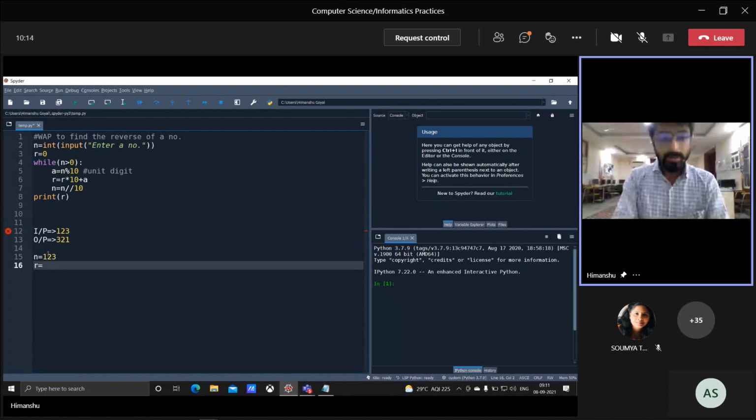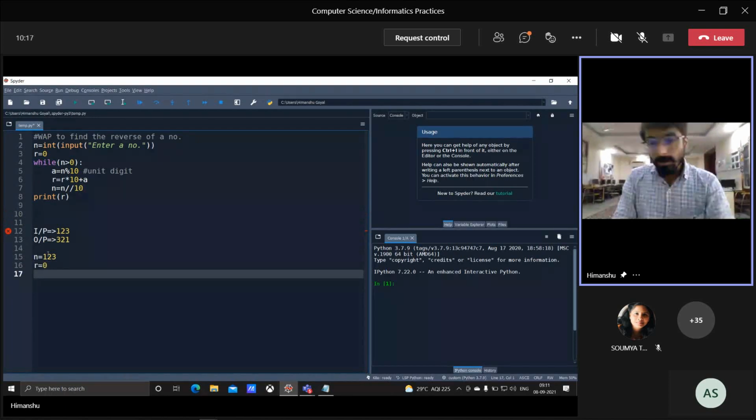You have a variable r which we have initialized by default to be 0. Tell me, all the IP students and the CS students who were not there in yesterday's class: while n greater than 0, it's a conditional loop, right? For the first iteration, is it true or false? I need a response, true, from all of you. See, I need all the students to please interact in the class, to please respond. So it is true.